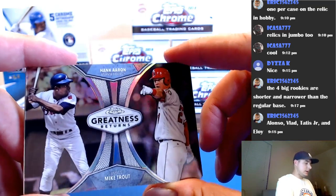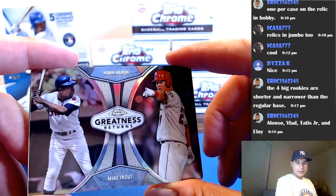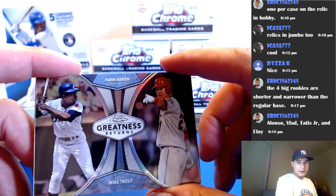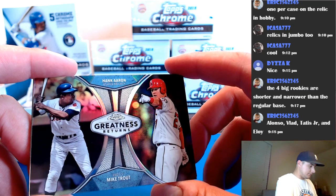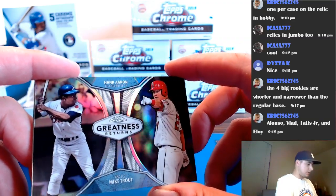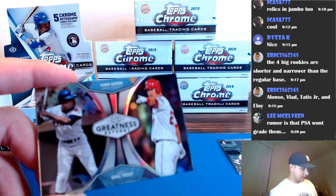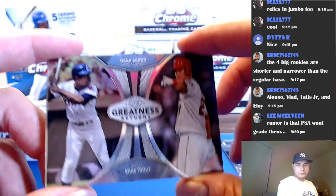Okay, so for this, see how it's split between two teams. What I'll do after this is I'll go ahead and randomize it. If it's fair, I'll randomize it on random.org. Whoever wins a randomizer between the two teams that bought this card, they're gonna get the card. Unfortunately, it stinks that they split it up like that, Hank Aaron and Mike Trout, but it's really the only fair way to do it. So at the end of this break, I'll do the random.org thing between the two guys. So that's gonna be between Shane and Brandon. So stick around for the end of it, and I'll randomize it, and winner gets the card.